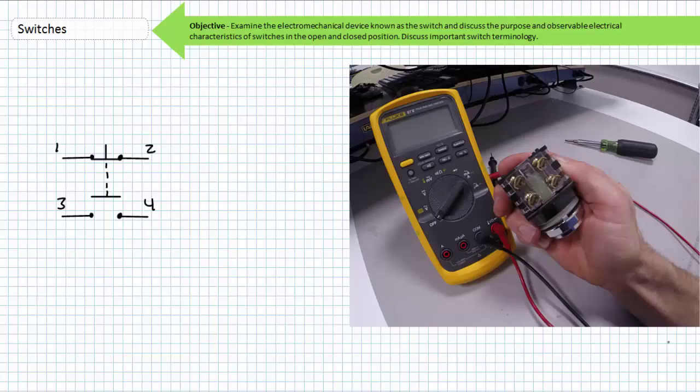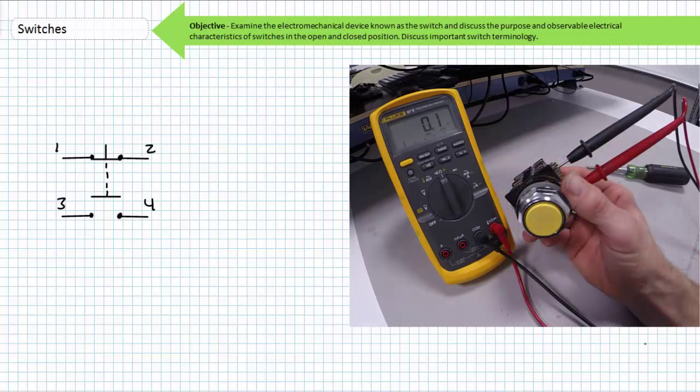The schematic indicates there is a mechanical interlock between the two switches acted upon by the push button. Start thinking now what an ohm meter might read from terminals 1 to 2 and from terminals 3 to 4 in both this switch's deactivated and activated state. In its deactivated state, i.e. the button has not been actuated, the ohm meter indicates connection from 1 to 2. This is the normally closed switch.